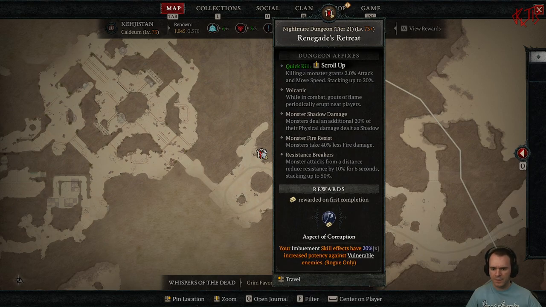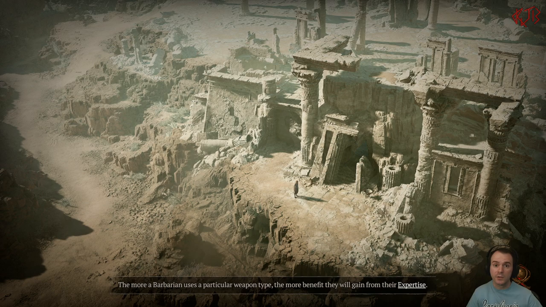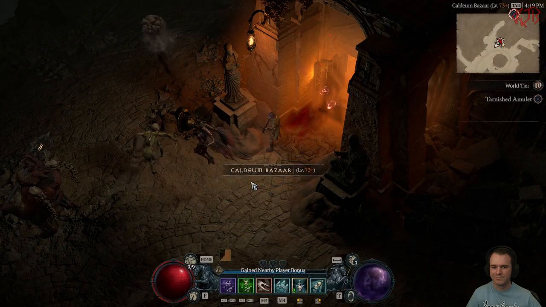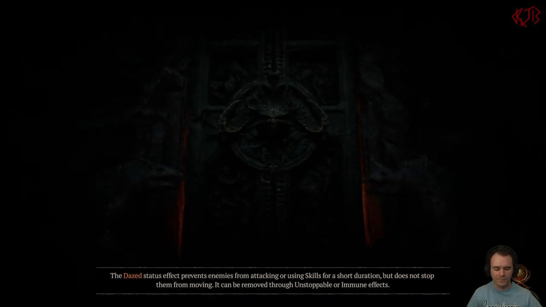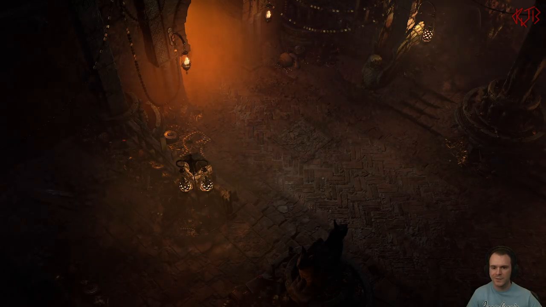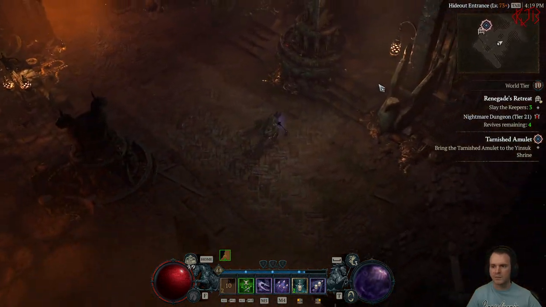Okay. Oh, and hey, it's an aspect that I potentially would use. Imbuement skill effects have increased potency versus vulnerable. Again, I have so many other ones that are better that I wouldn't really need to use it, but I could. So, sweet. We'll see how long this takes. Either we'll finish with this, or we'll finish with this and do a little bit of Whispers.